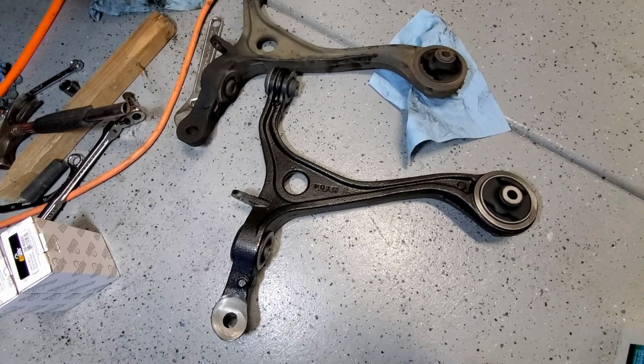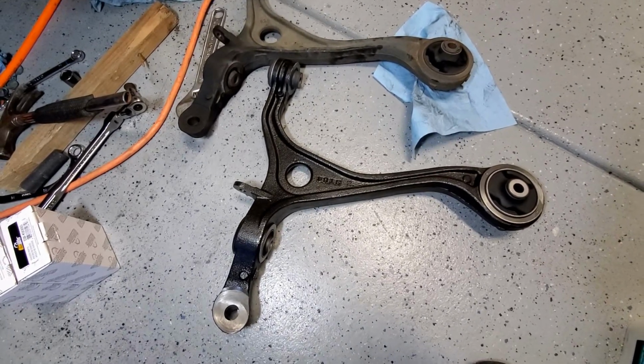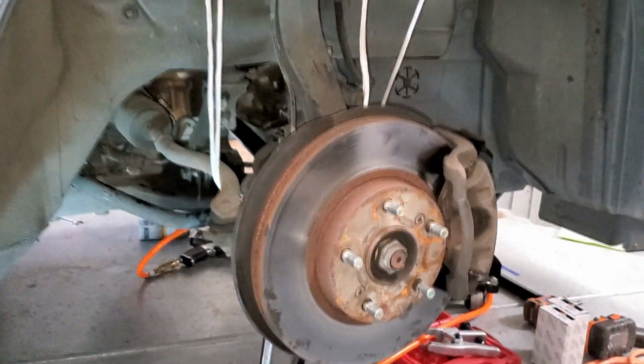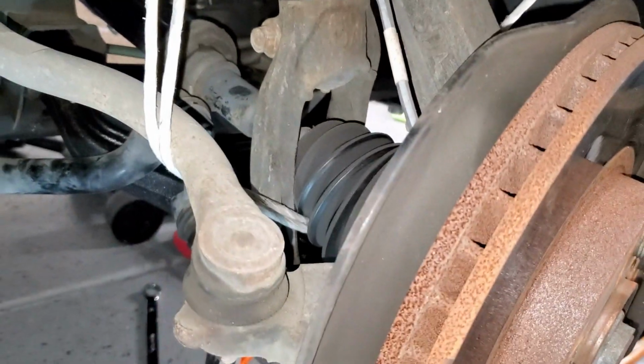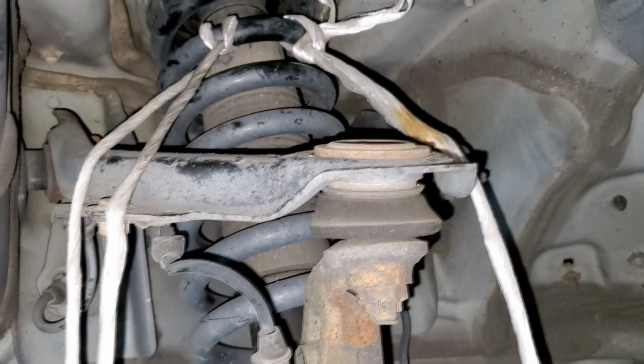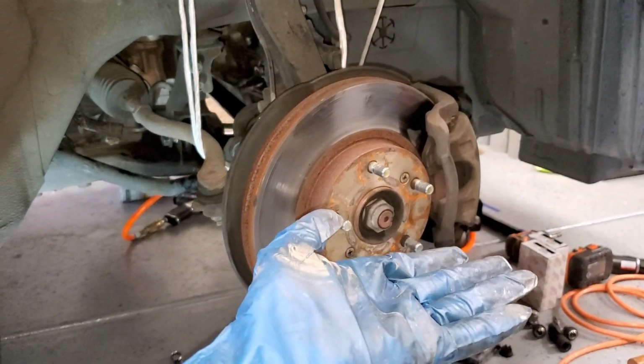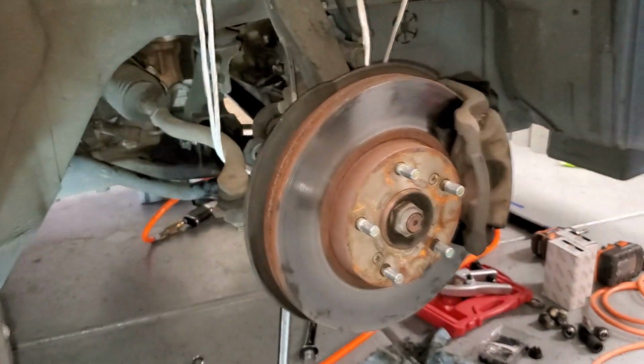So we're just going to go ahead and reinstall this thing in the reverse order. I just want to show you how I have got the lower control arm in. I kind of used some rope, just brought it through underneath everything and tied it up to the uppermost part of the spring so that I could lift this whole assembly up so that the lower control arm can go in as horizontal as possible.